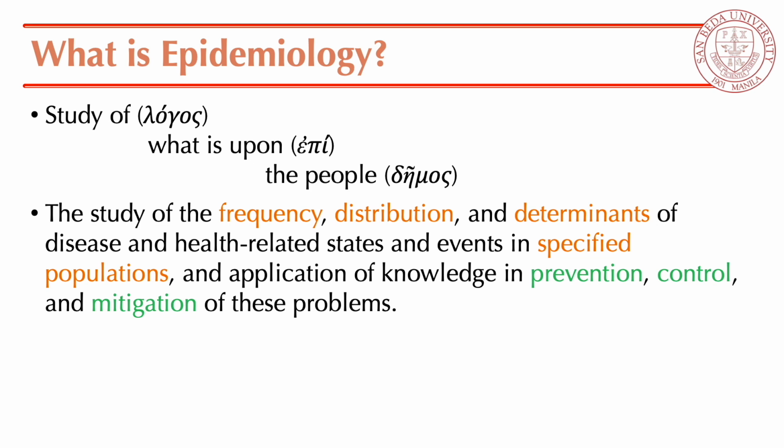Now, let's take this current pandemic situation. We already have daily data on frequency and distribution that is presented to us by the DOH, and with the current knowledge that we have acquired so far about this novel coronavirus, we know now that the elderly and those with comorbidities are particularly at risk for developing severe COVID-19 disease.